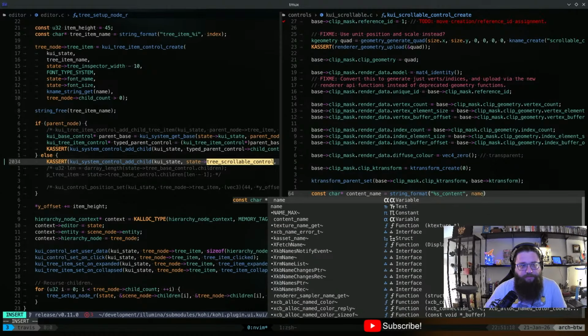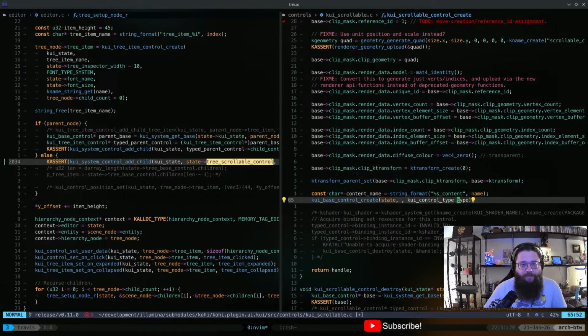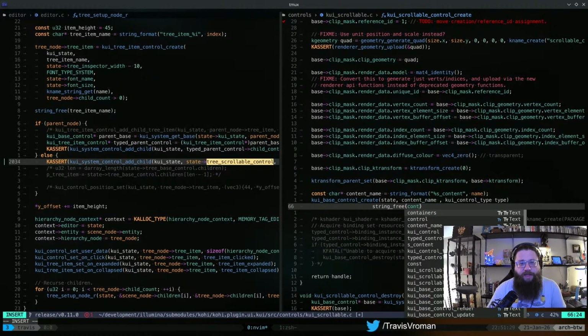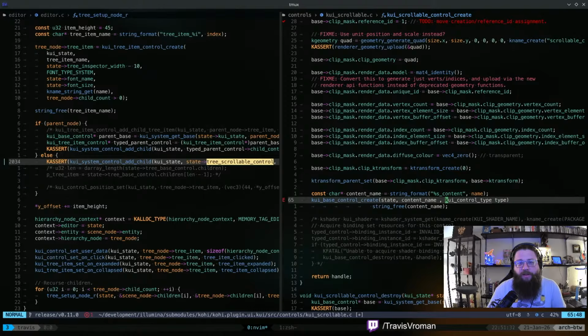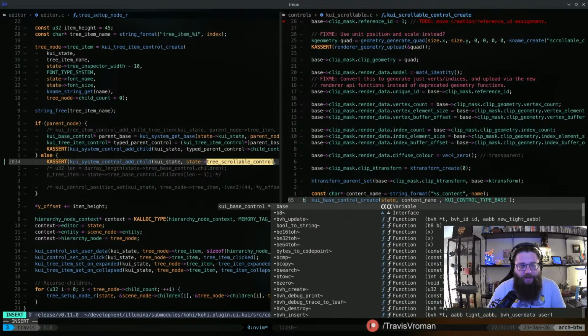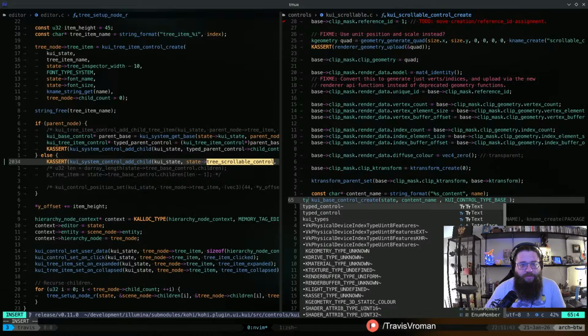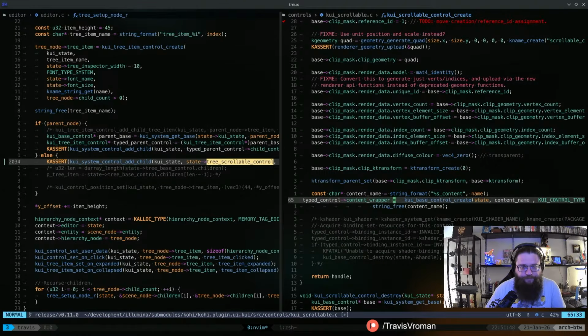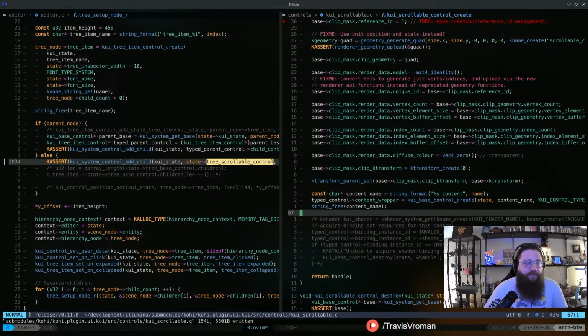And then we'll just do name. So we'll do content name, and then right here we'll do string free content name, so we don't leak that. And then the control type here is just going to be base, right? And that is going to be stored in typed control content wrapper, right? So we've got that.